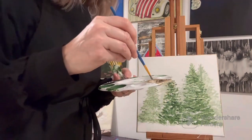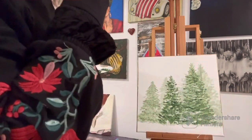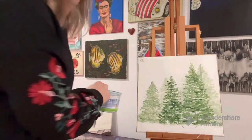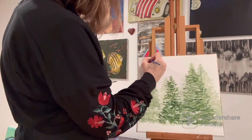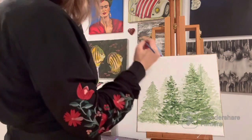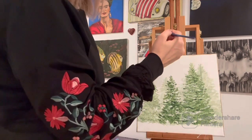And I'm going to say, I think I'm just gonna say, I don't know if I wanna put all the scripture on here. Yeah, I'm going to put all the trees of the forest will sing for joy. That's what I'm going to put. Okay, I'm going to need a lot of water with this. Actually, I have a clean water right back here waiting for me. Okay, this will be good. I'm going to get on that later. I'm going to move my brush up again. You know, this probably would be better with like a marker.